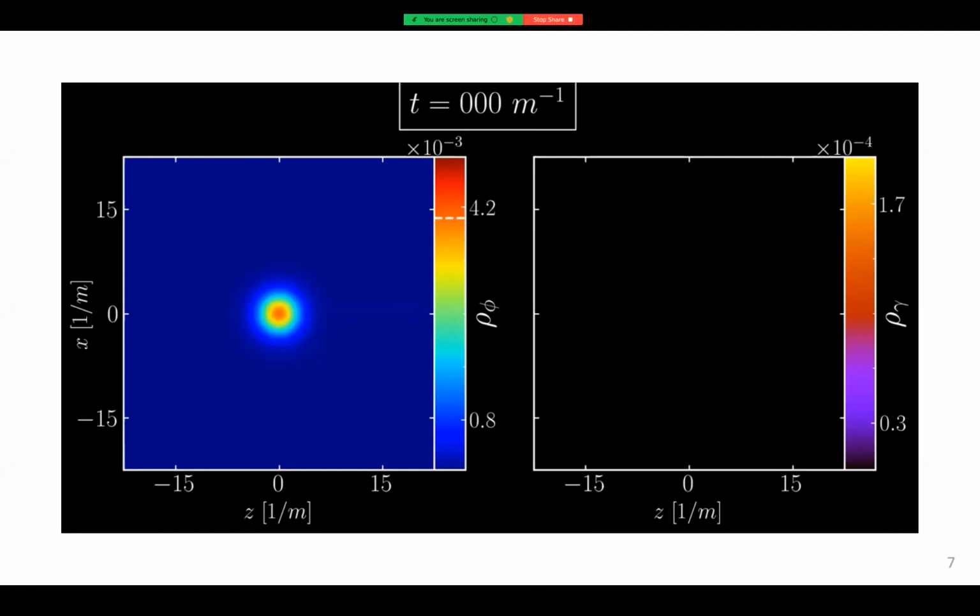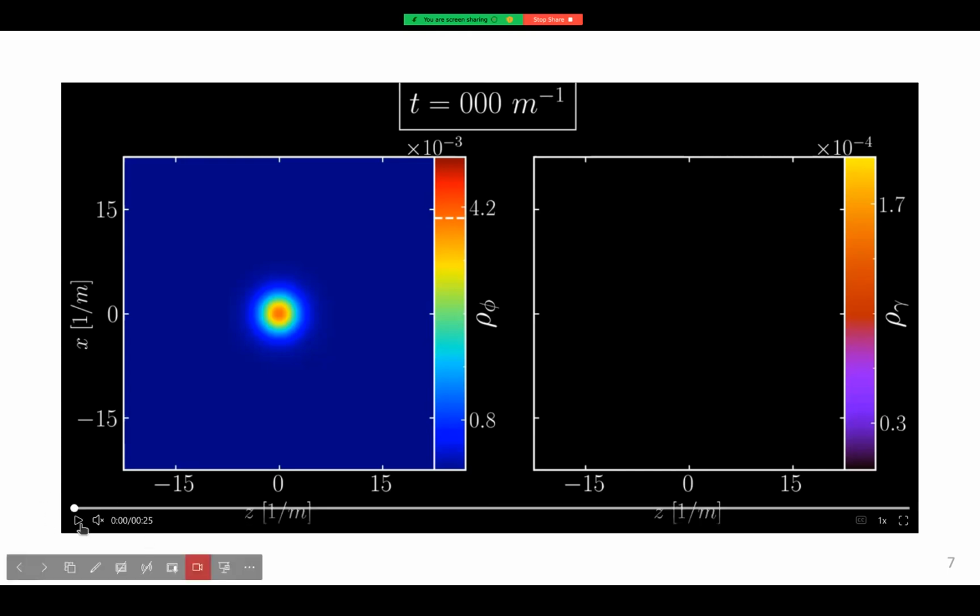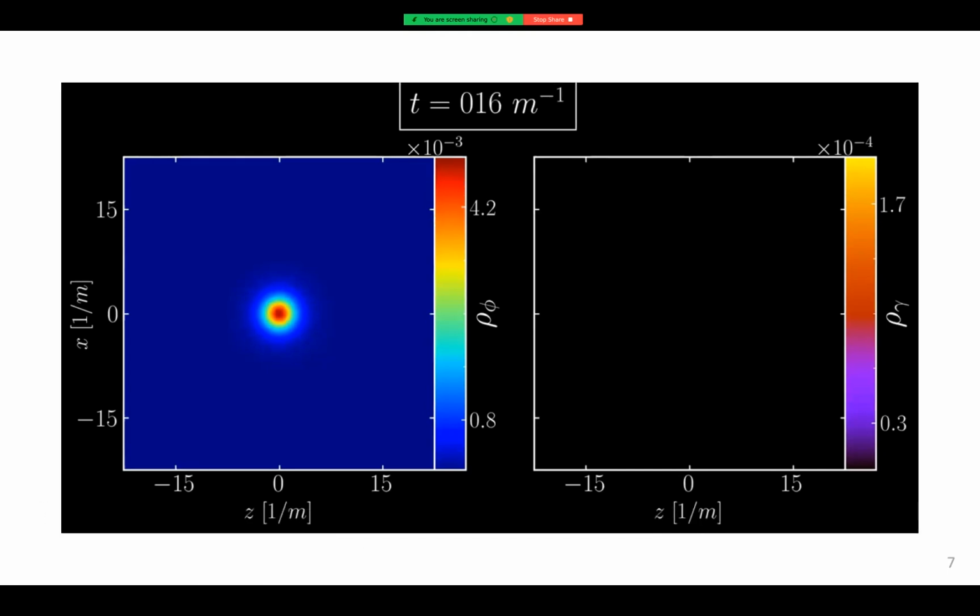But then at some point, the process I just showed you on the previous slide happens, and you will see a burst of electromagnetic energy coming from the star as it starts to decay. So let me just play it for you. As you can see, on the left I have a star that looks stable and is happily oscillating, and the electromagnetic field seems to be just doing its own thing and not caring.